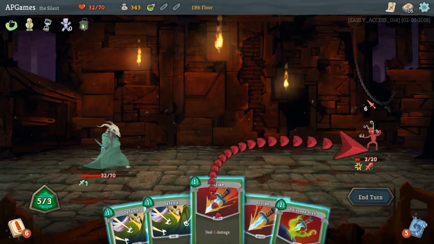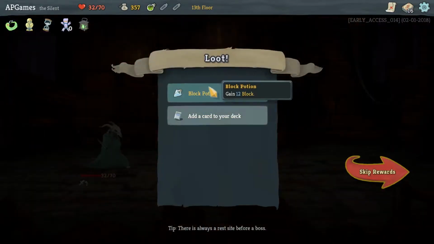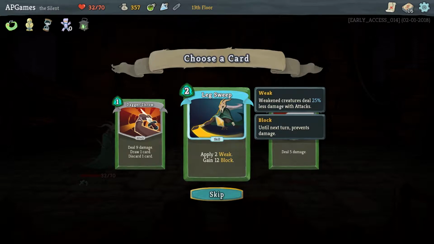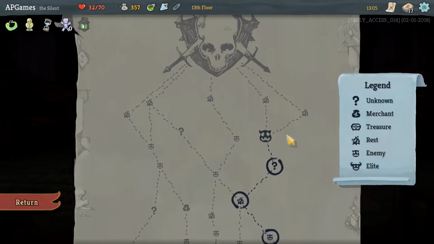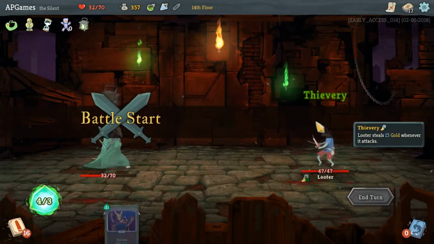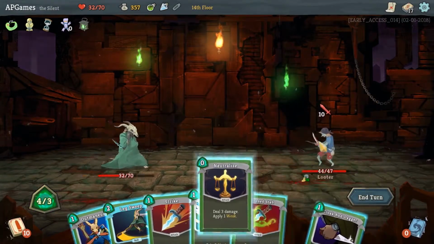Alright. Use that strike. We've got another minion combat to go for this. We've got a block potion that'll come in handy. Yes, leg sweep. This is a fantastic defensive card. 12 block and 2 weak. So that weakens enemy attacks and gives me block. Come in handy against this thief here. Let's go ahead and neutralize him.